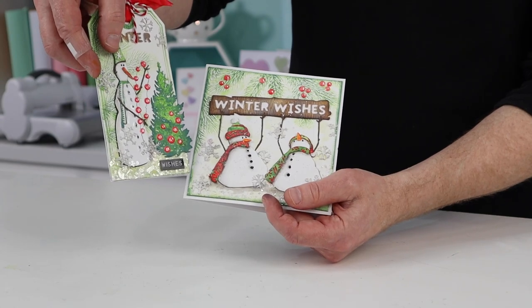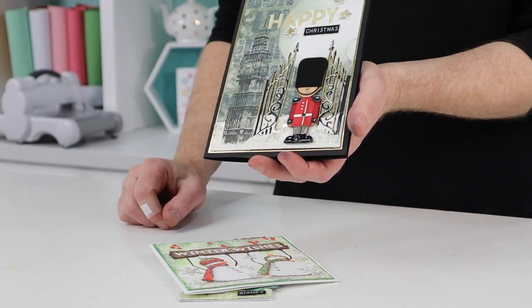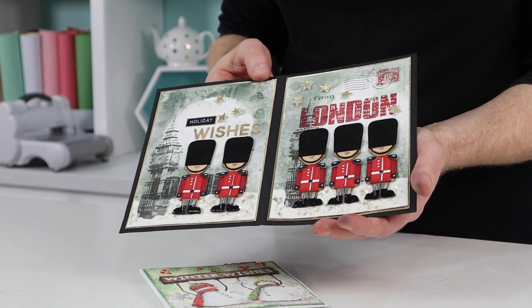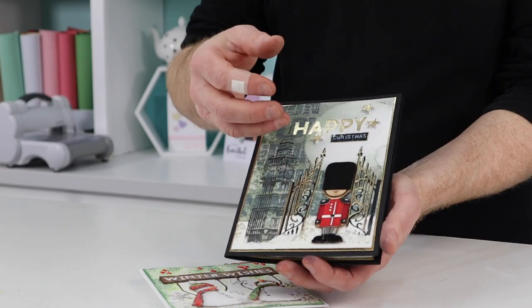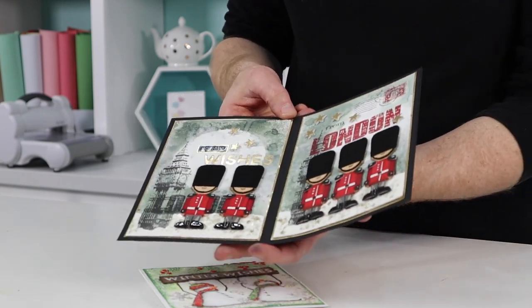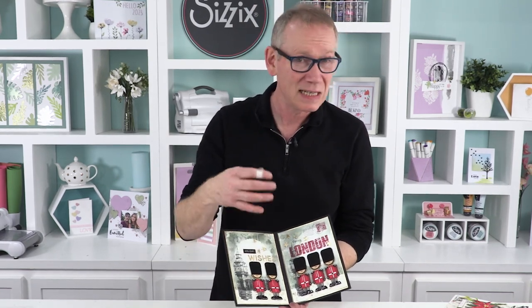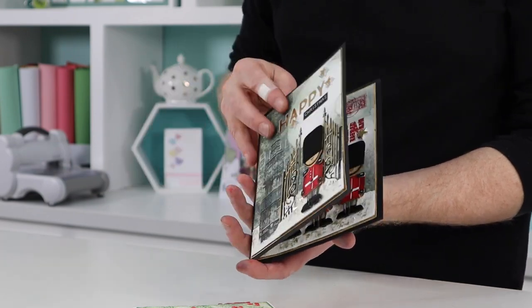The twig and stump set is really gorgeous — you can see the contrast between the two characters. And then there's Harvey. We talked about Harvey being a colorized die. This is just one way of using Harvey — the stamping in the background, the way Harvey jumps out at you. This is a guardsman obviously, but you change the colors, the style, the detailing — there are so many little elements in this set. A spectacular make, thank you Cath.